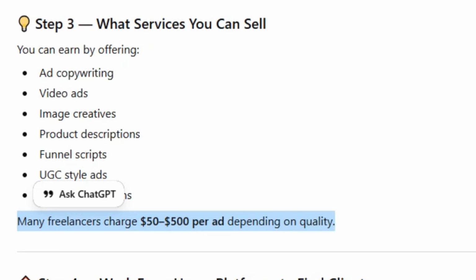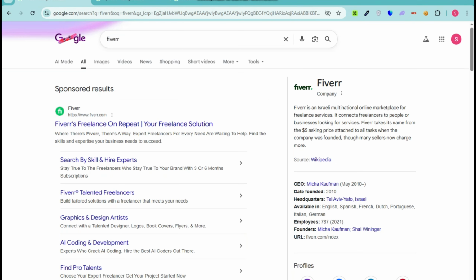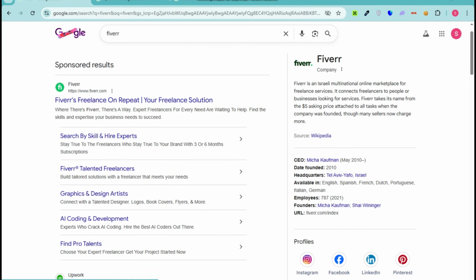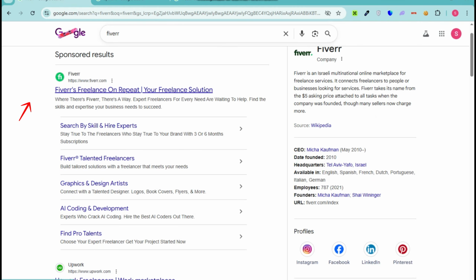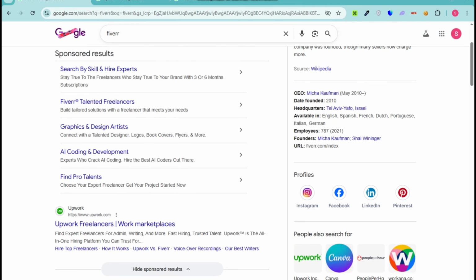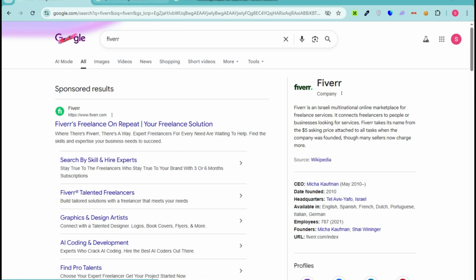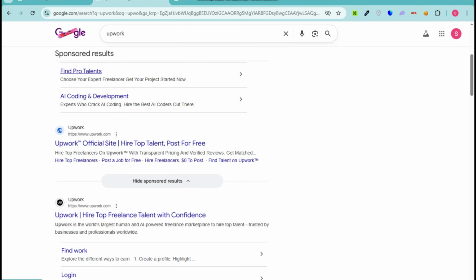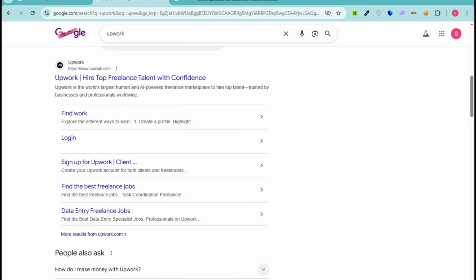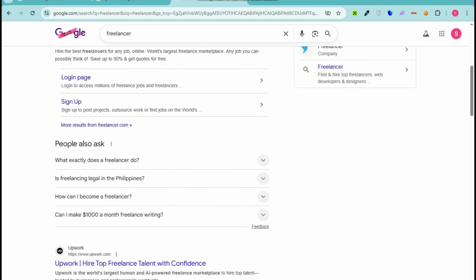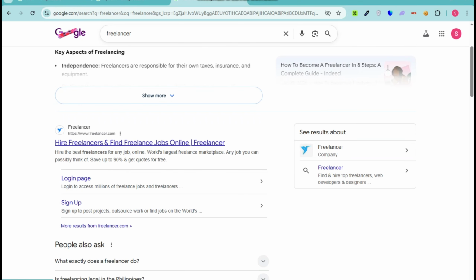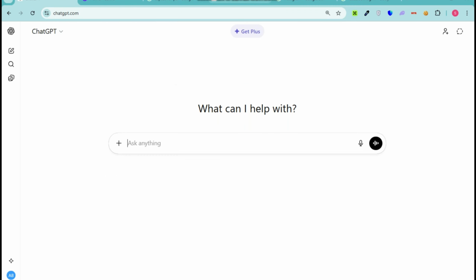Make sure also that you know where to sell your project or your ads. You can create an account on Fiverr, on Upwork, or on Freelancer, where you can sell your projects and your ads, or you can promote whatever you have created.